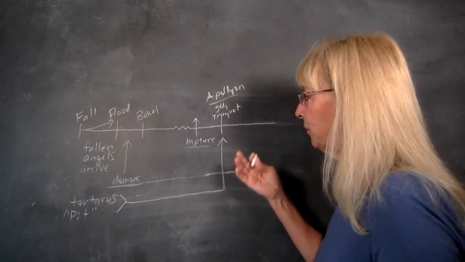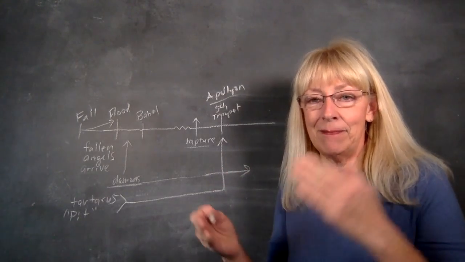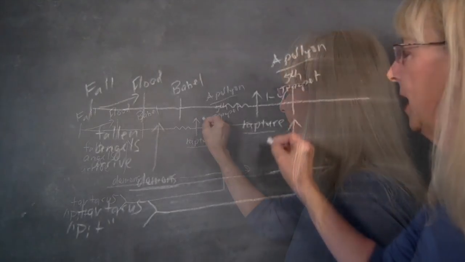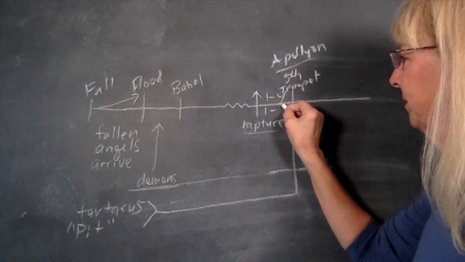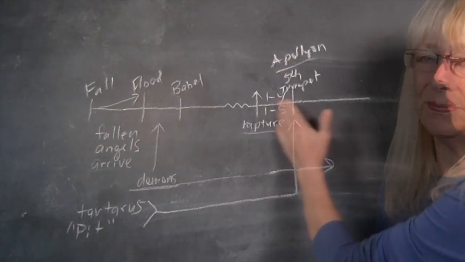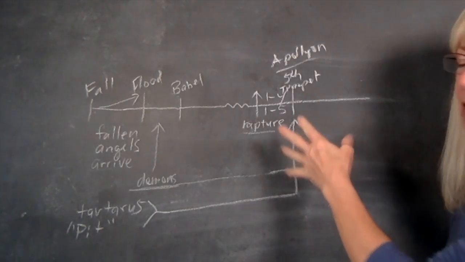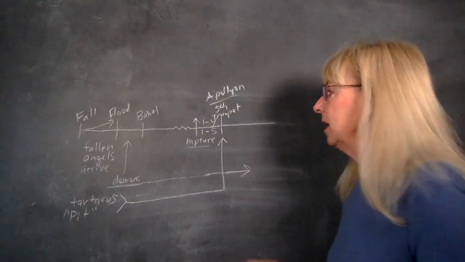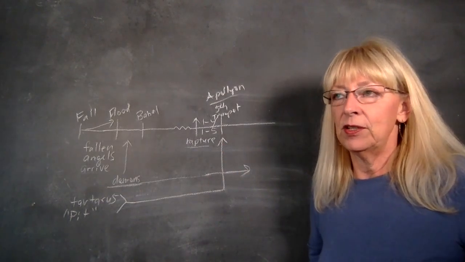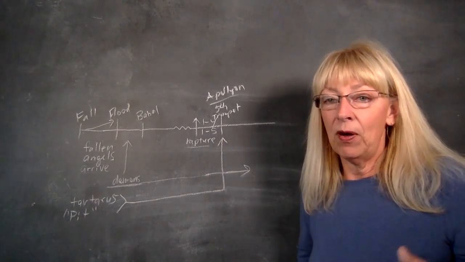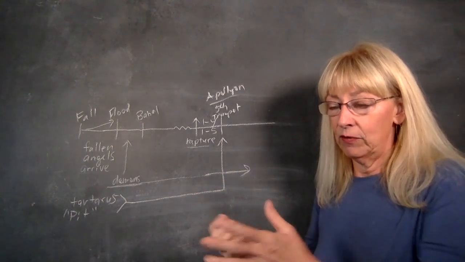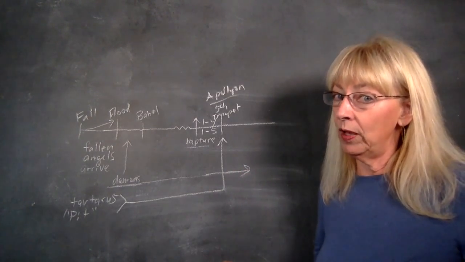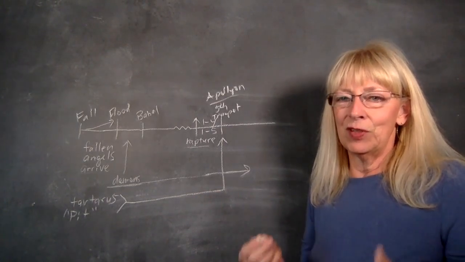Someday, hopefully soon, we're going to be raptured. After that, immediately after our rapture, there's going to be seals one through five, and then the fifth trumpet will blow. The pit will be opened and will release Apollyon and all these spirits. These spirits are going to be stinging people who don't have the seal of God. The 144,000 will have the seal of God, so they're not going to be stung.